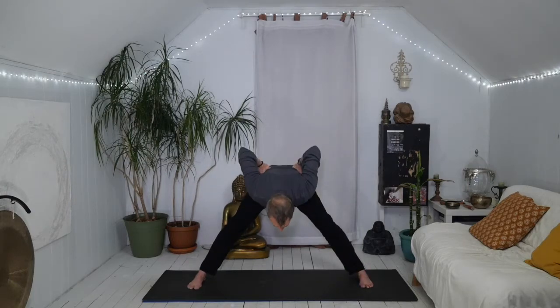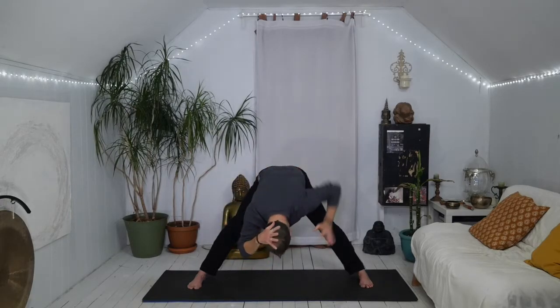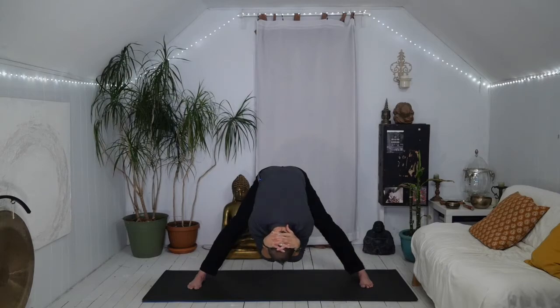And then draw the chin towards the chest, draw the hips back, keep the hands here, keep the elbows squeezing towards one another, hinge forward. Now, we're going to interlace our fingers around the back of our head. We're going to squeeze the forearms towards the ears, and we're going to tuck the chin.